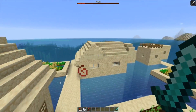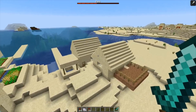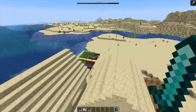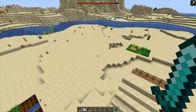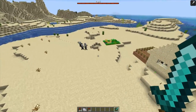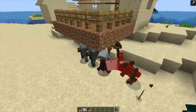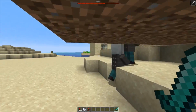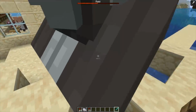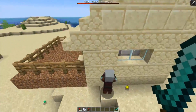Alright. And now the progress bar is building up again. Interesting. And now the second wave of the raid is triggered. So now let's see what shows up. Maybe some witches I saw in the raids before already. Okay, here we go. It's another troop. Okay, it's a mixed troop. Some of those guys with some angry Johnnies. Alright, I see. Let's clear this wave and see how many waves there are.